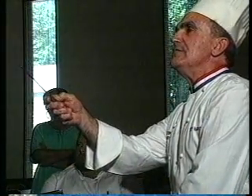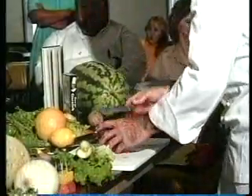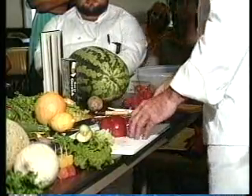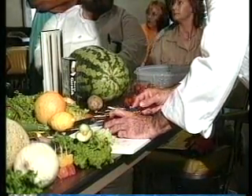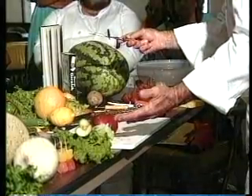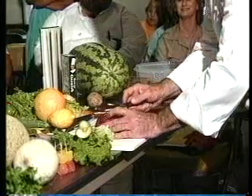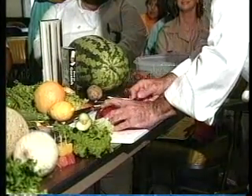Where did we eat last night? The fifth quarter. They have the best ones. Take that knife and just cut a slice right off to the side. This will give you a nice flat face to work from. Now take that knife and just cut a V. Can you cut a V like that? Sure. Well if you cut a V like that, then you make the apple bird. Right next to that V, you make another V. It's the same step over and over again.